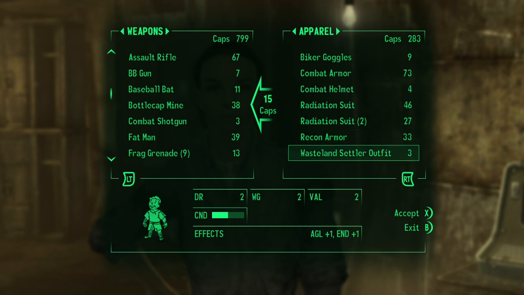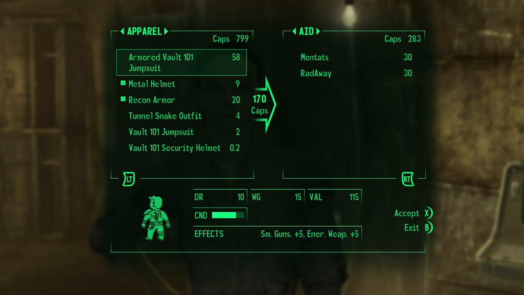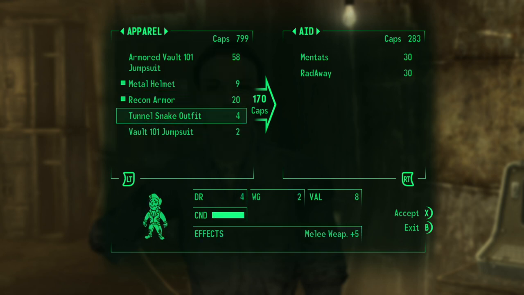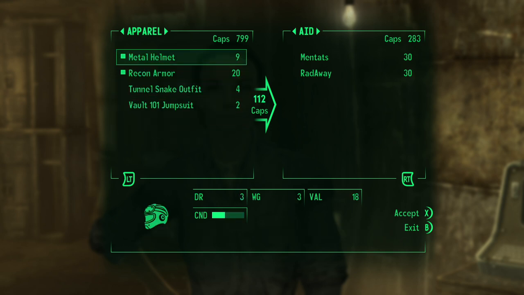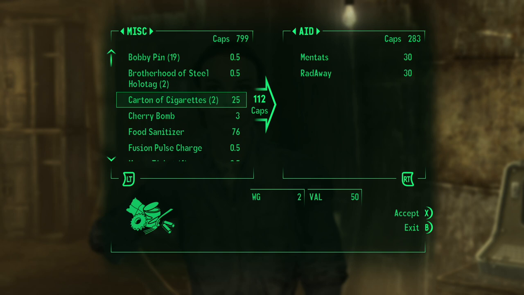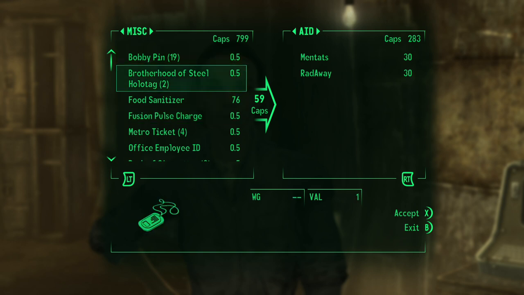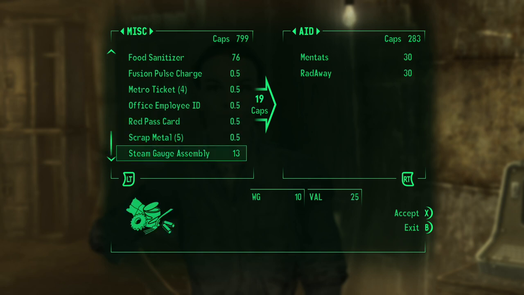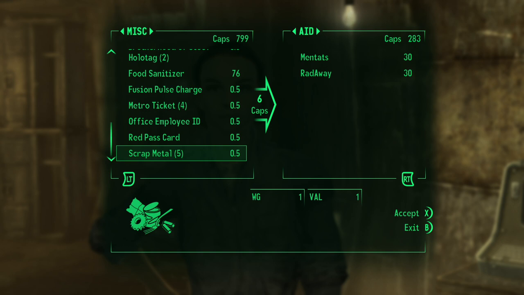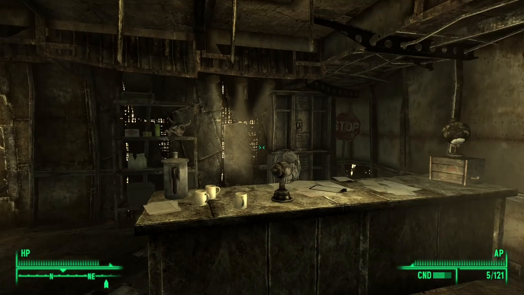What do you have for your stuff? Nothing really useful. Okay. What can I sell you to make up for that? Sell that. I'll sell the armored one. I'm gonna keep the Vault 101 jumpsuit, just put it in my house, though. What else do I have? I'm not going to sell the food sanitizer. Ooh, I still got caps for water processing, so that works. Good hunting. Okay, let's go sell the scrap metal to what's his name.